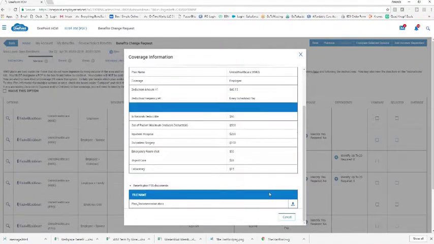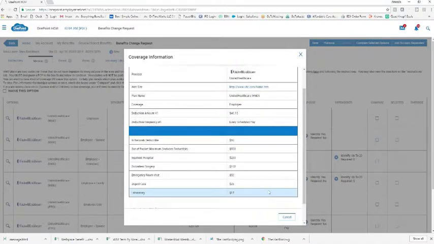In this section, you also have the benefit document upload. This feature cuts down on the paper and simplifies the distribution of additional plan information and resources. It allows you to upload any plan documents that you would want available to employees during the enrollment process, and they are able to download and print or review.